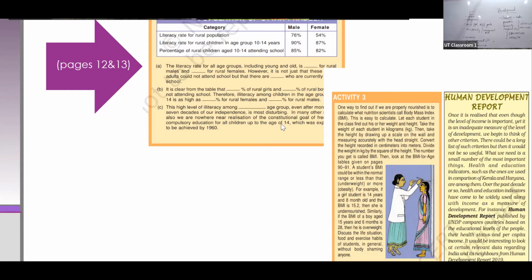In your cases, I think everyone's would be normal. Mine would be high. So you all calculate at home. I won't calculate. Lucky, but it is better to be on the lower side than on the higher side. Even if it is on the other side of the scale, that's also termed as malnutrition. But it's better if you're on that side of the scale than on the other side.